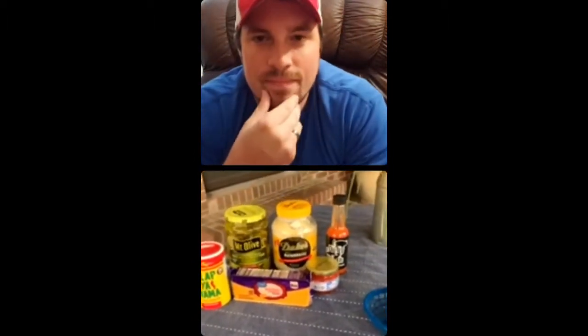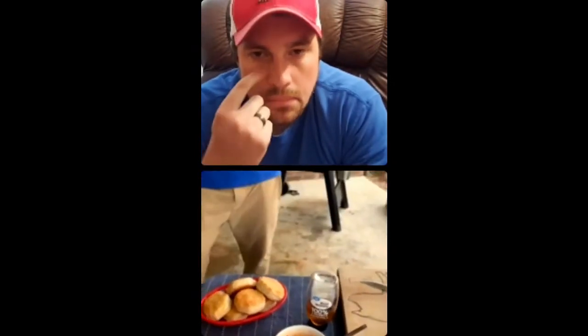So the pimento cheese recipe that I do has extra sharp cheddar cheese, sharp cheddar cheese, pimentos, Duke's mayo, Mount Olive bread and butter, some Slap Ya Mama for a little kick, and then traditionally you put some type of Tabasco sauce in it. I use the Dirty South skull sauce because it's got a vinegar based hot sauce in there, so that works really well. You could do Texas Pete, you could do a Frank's or a Louisiana hot sauce too. And that gives it that extra kick.